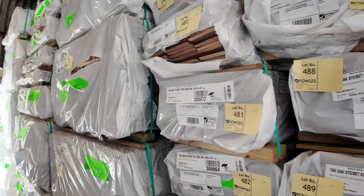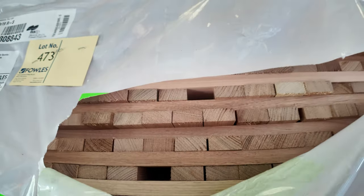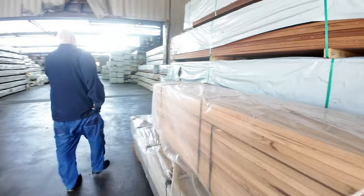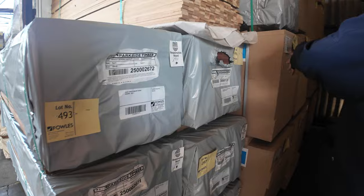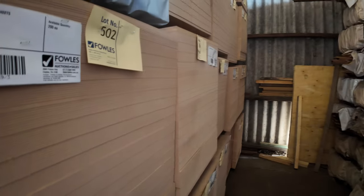Mountains of Tassie Oak — both some dress boards and also a heap of the weatherboard shorts. Heaps more Tassie Oak inside, including some quite large sizes. We'll make our way further in now. More set length packs of decking. We've got some MDF sheets here in the back — all the MDF will be unreserved. Whatever it sells for, it sells for. So we make our way inside now.